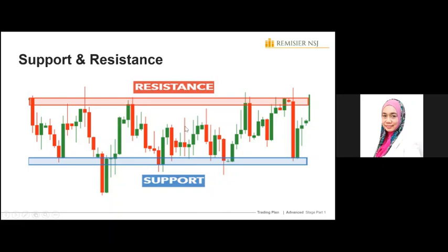Support and resistance is one of the most widely followed technical analysis techniques in the financial markets. It's a simple method to analyze a chart quickly to determine the points of interest of a trader. That means from here, you can know the direction of the market. If you look at the last candles here, the green ones, you know this is on the uptrend because all these are big green candles. Whereas on the left, red is going down. That means this is a downtrend. So at a glance, you can see the trend of the market, the direction. This is down and up, and then this is uptrend, downtrend. You can see it at a glance.